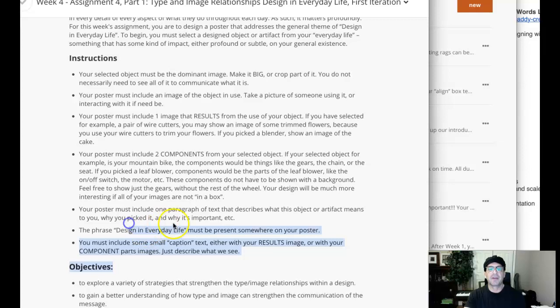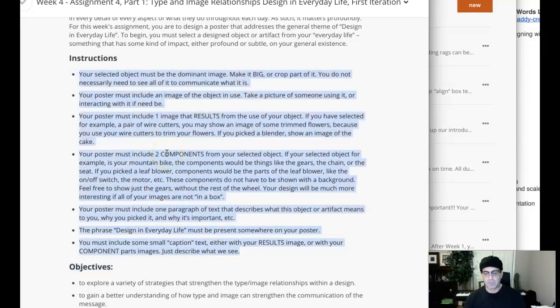Okay, the reason I think this is imperative is that in last week's assignment, typographic hierarchies, there were a few instances where the instructions were interpreted incorrectly. And the reason I bring this up is because I want to make this correlation between the responsibilities of a designer and the way that you're presented instructions.